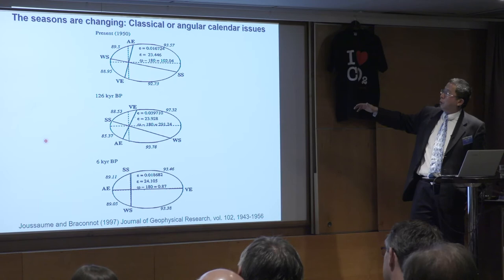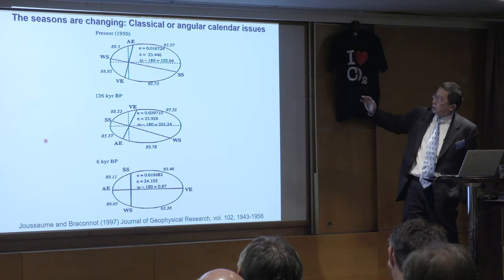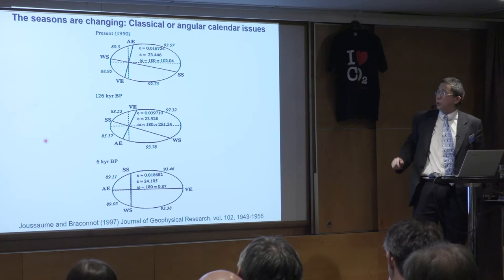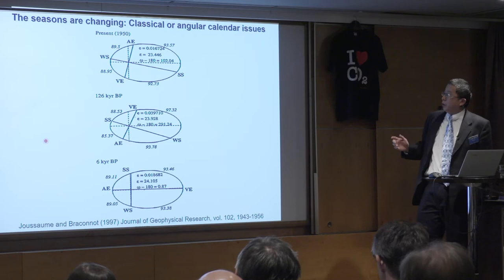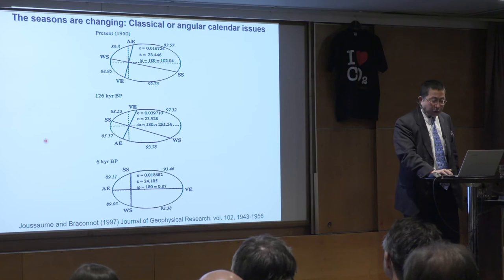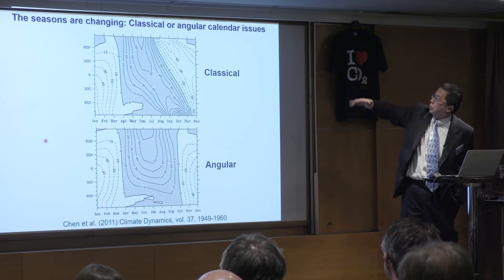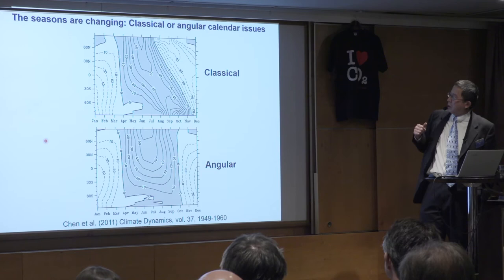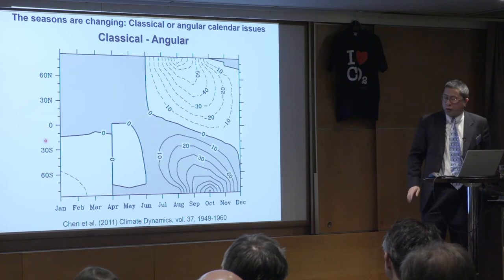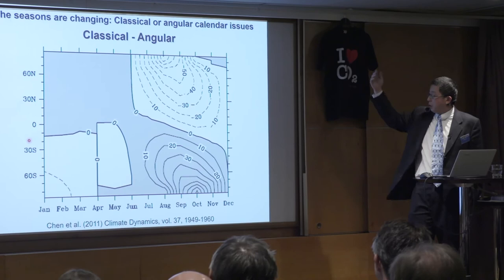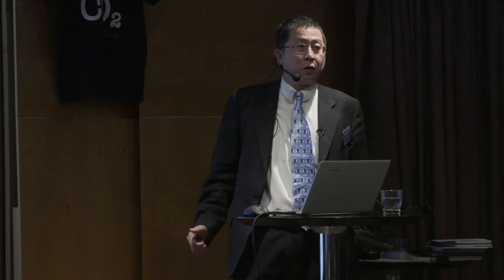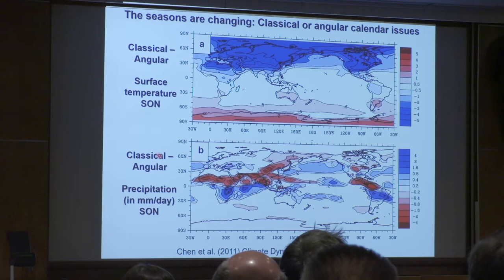The short answer is no, obviously. So let me introduce the subject of defining seasons. Computer models are rather stupid in some sense because they're built by humans. Humans try to say you're going around a circle at 360 degrees and define it by fixed angle. But depending on what you're doing, you can have a very different definition. In summer, using the fixed angular way, you can already see a difference of nine days shorter compared to the other calendar. Just by that kind of definition difference, for the month of summer to fall, you can see already huge differences of 50 watts per meter square. And these people are fighting about doubling CO2 for 3 to 4 watts per meter square.